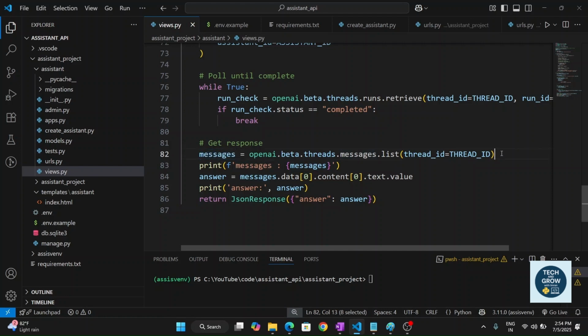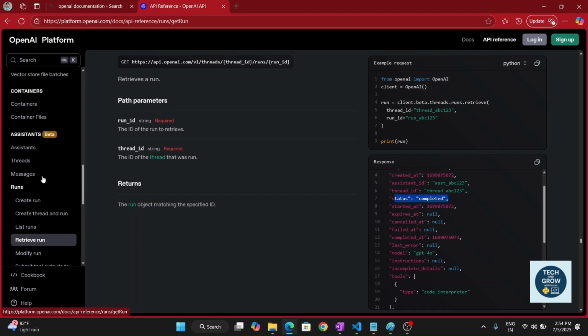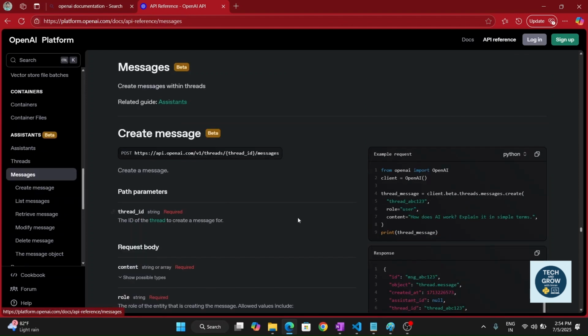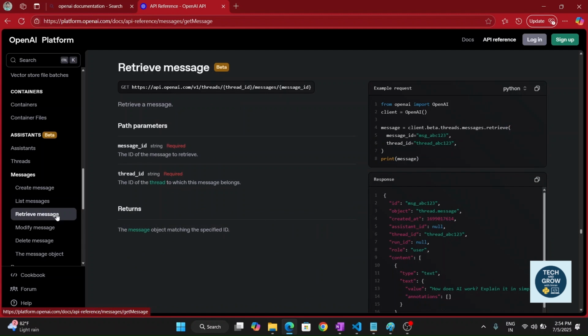Okay, here it is. You can get this from the OpenAI documentation, messages. See here: create a message, then list messages, then retrieve messages, all those things are here. You can see client.beta.thread messages.retrieve, with a message ID if you want, and then the thread ID.